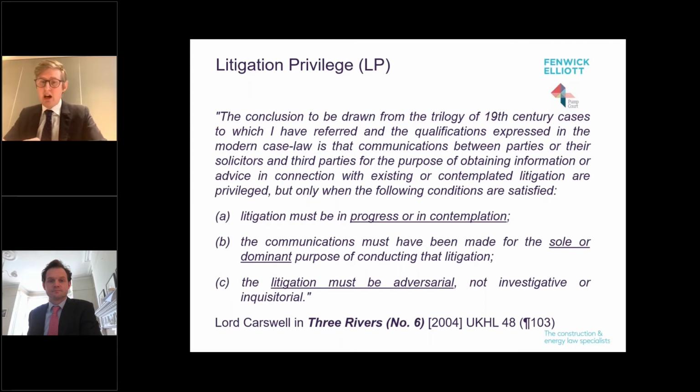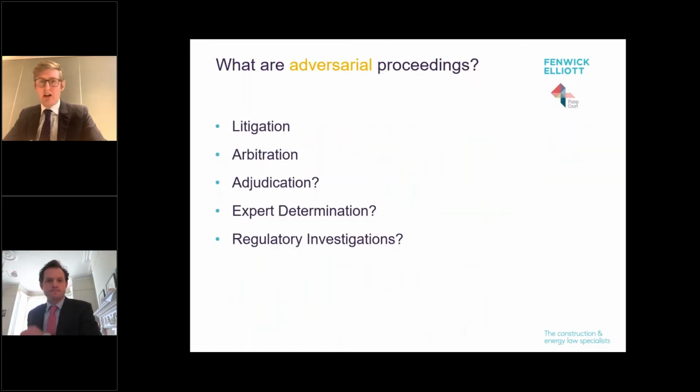So looking at that, there are a number of issues. Firstly, what are adversarial proceedings? Secondly, when are they reasonably in prospect? And thirdly, how do you judge the dominant purpose of a document? So starting with that first question, what are adversarial proceedings? Well, litigation, clearly no difficulty there. Similarly, arbitration has long been held to fall within the scope of litigation privilege.